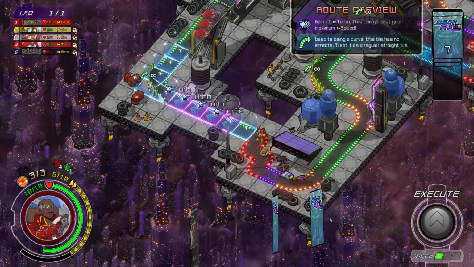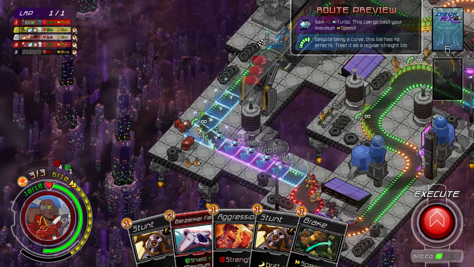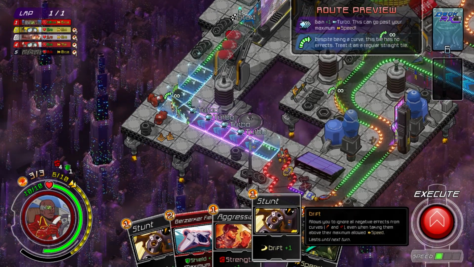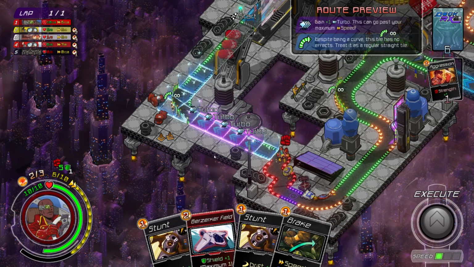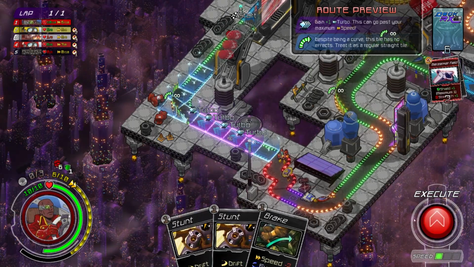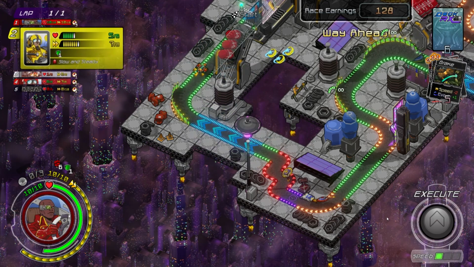Okay, you knew you were going to lose that fight, so you popped a shield first. Wise move. Okay, I don't have any means of speeding up, which is frustrating, actually. Okay. There's no reason to use stunt at this point, because we're not going to be moving fast enough to do any damage. So I'll just grab aggression, and, well, I may as well use this one just to push our aggression even higher. There we go.